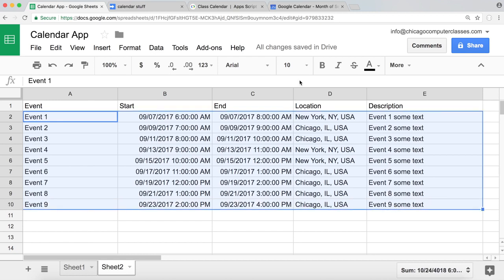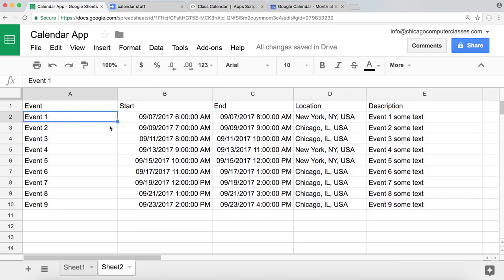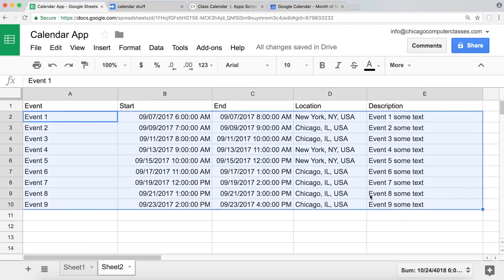range to an array. If you haven't watched the video about how to read ranges to arrays and how to put arrays back to ranges, you can watch that. Otherwise, if you already have, this should make sense, but it's pretty easy and straightforward. So my range is from A2 through E10, but we want this to be dynamic. So we want to figure out how many rows of data we have and go based on that.